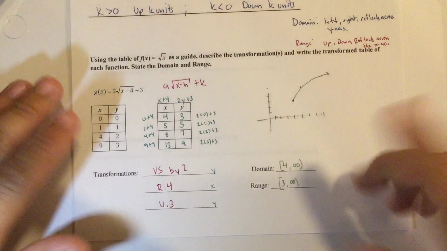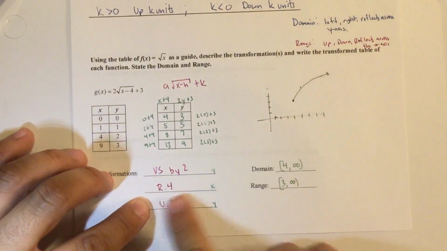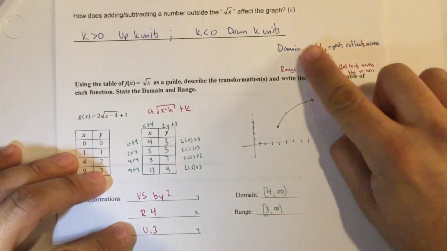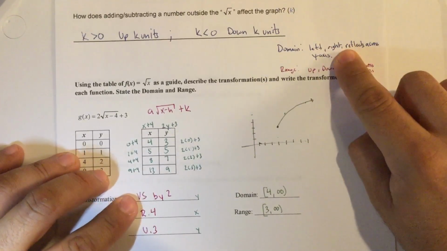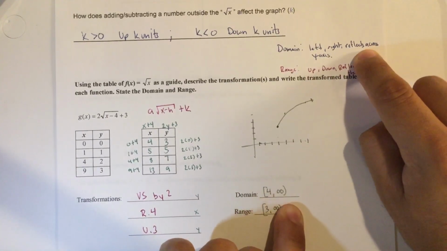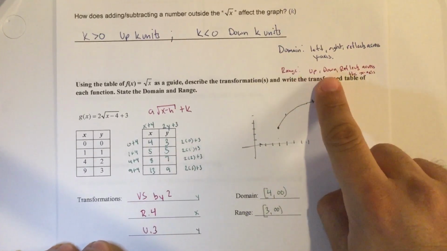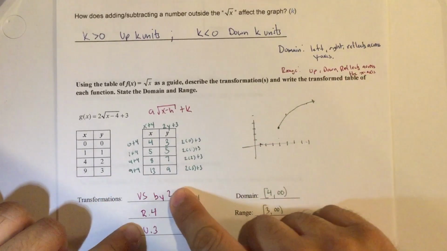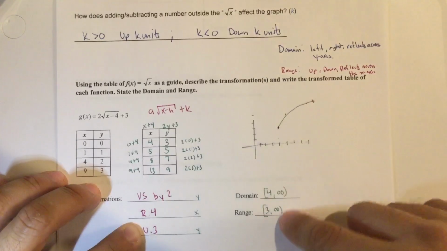You can make a rough sketch, or you can just look at the transformations and know that it goes right 4, up 3, because we talked about transformations, how they affected it. Left and right affected the domain, so it went right 4. That's why my graph now starts 4 to infinity, because there was no reflection across the y-axis. What affects range is up, down, or reflection across the x-axis, so we had up 3. So notice the vertical stretch may have affected the graph, but it did not change the range.